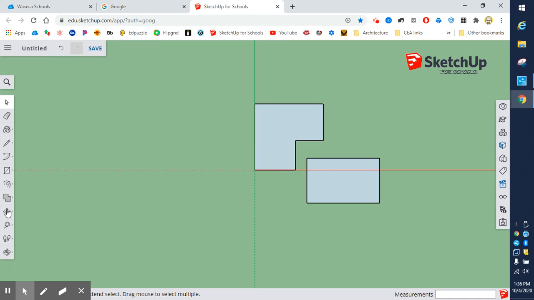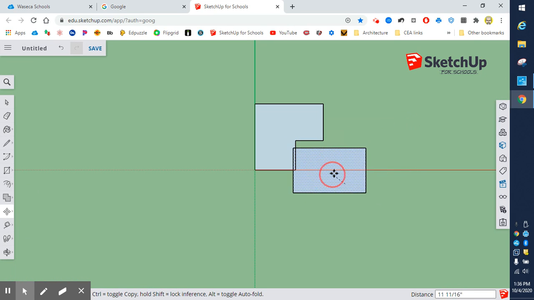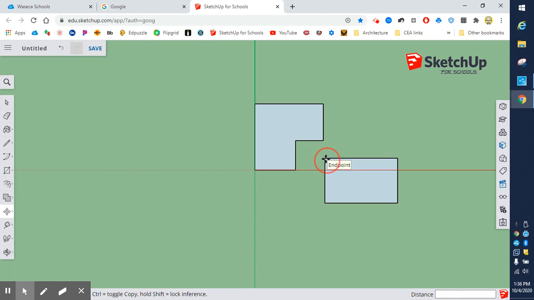You can move things around. We want to use the move tool. So I can just put my cursor on the face and I can drag that around. It doesn't really click to anything. It drops wherever you place it. However, something that's very helpful, if you go to an end point and I drag that end point, it clicks to another end point. Okay? And I might say, well, that's kind of a strange shape. We might click this endpoint again here.